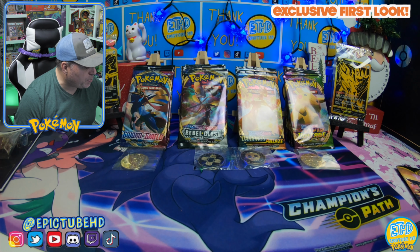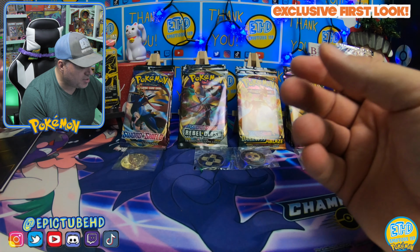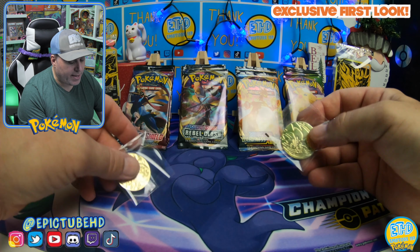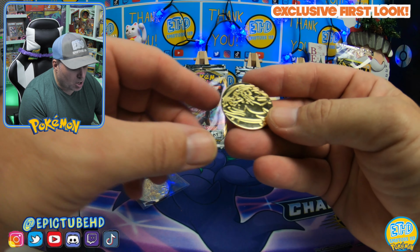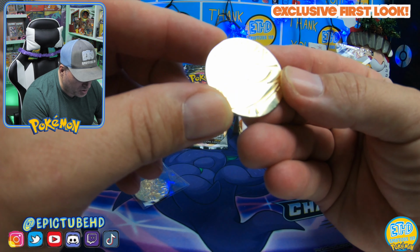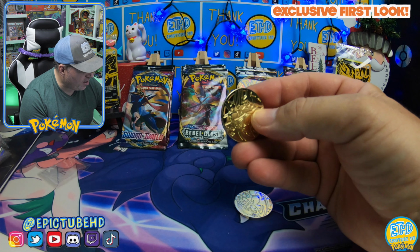What I really did think was pretty cool though was the metal. Everything comes metal. The dice, the player's chips, and of course we get the really cool Zamazenta and Zacian coins, which I did not get to show off, so I'll do it right now. I mean, these are metal. This is freaking awesome.